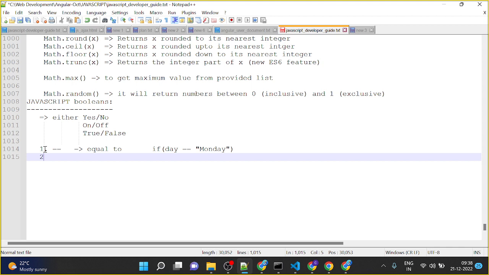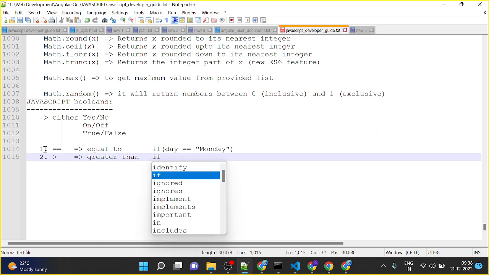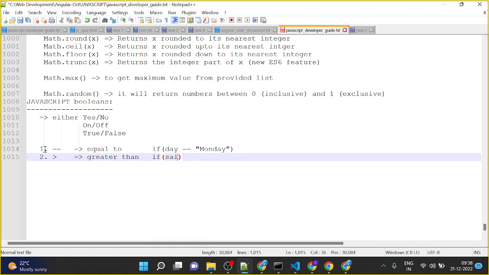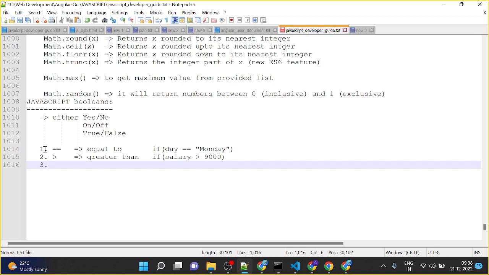The second one is greater than, for example, if salary greater than 9,000. For the third condition, it's less than.